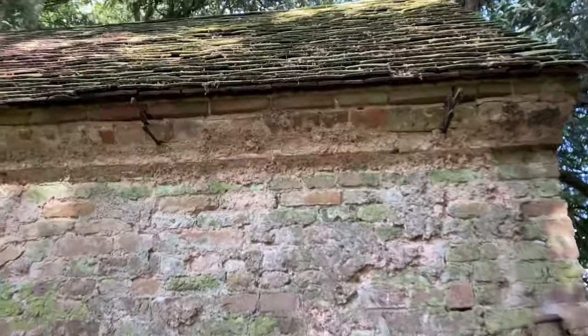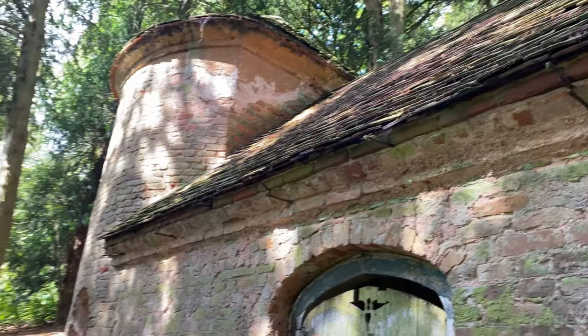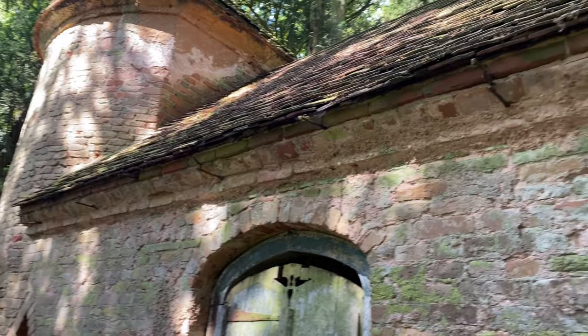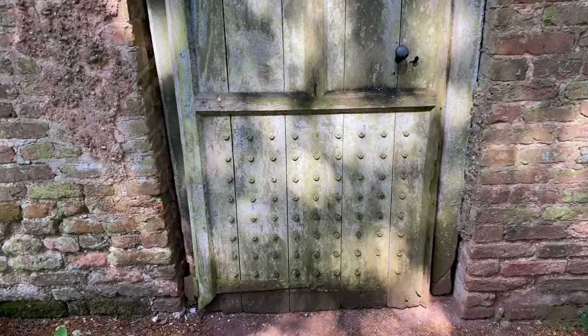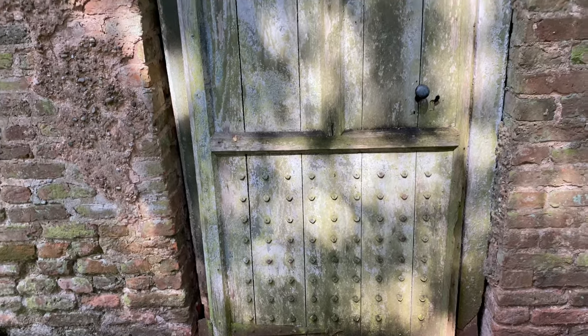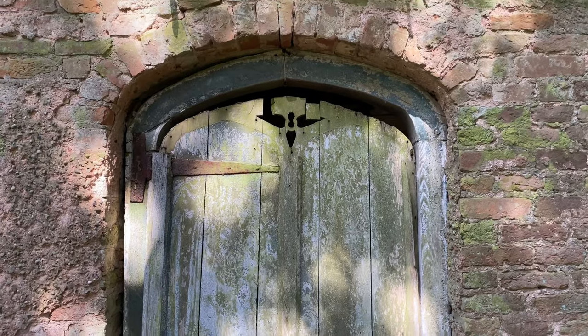The downpipe there, look, and you can see the pins where what was once some sort of a gutter, probably a cast iron gutter, which has probably been stolen. It's a shame. But look at the detail on the door. I'm glad to see it's up, surprised somebody hasn't stolen it. If it's the original one, that would be 300 to 400 years old. Just look at the detail.